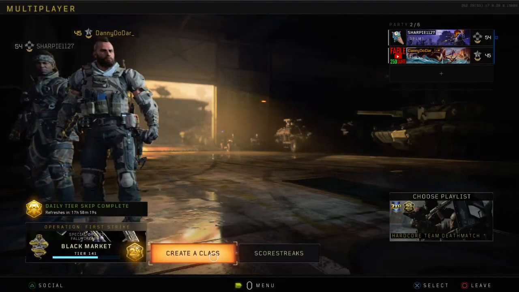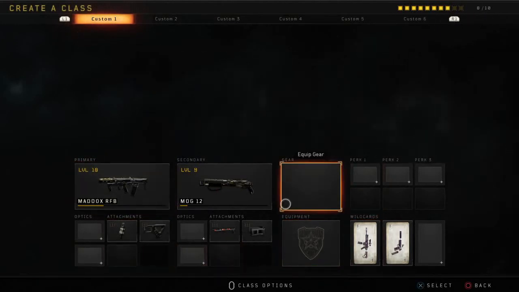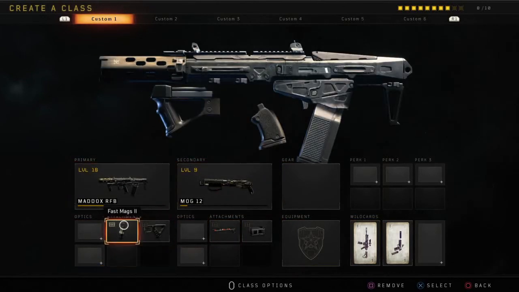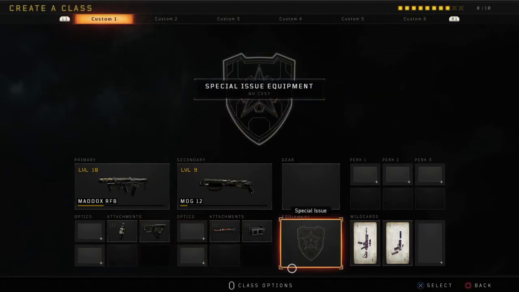Press circle. Open create a class. Boom. It's removed them all. And here we are with 2 spare points. Can't touch any of these. Remember, this is the same as the previous glitch in terms of you can't touch them. But now you could do it with 2. Doing it with 3, let's not push our luck, right?